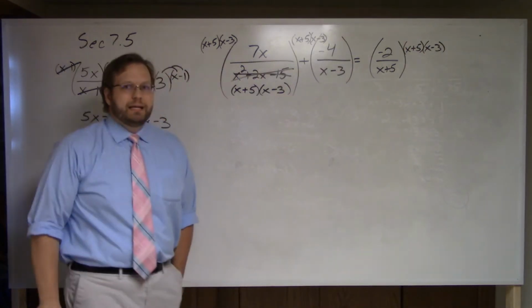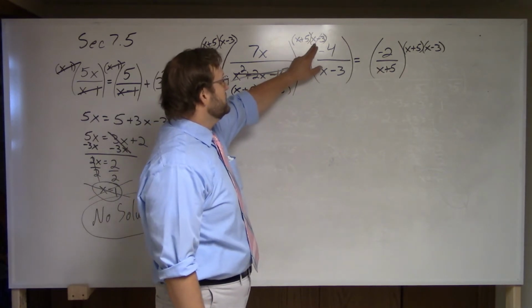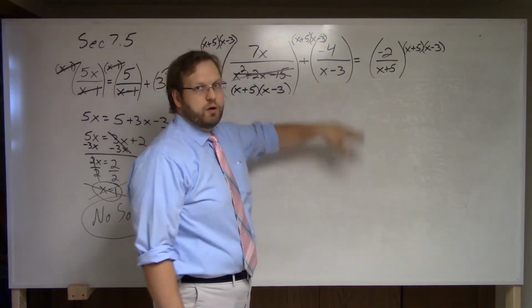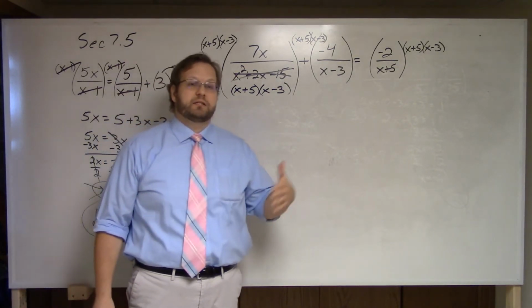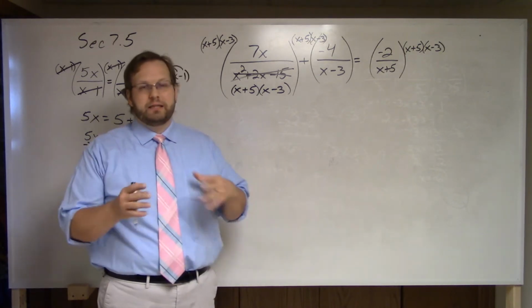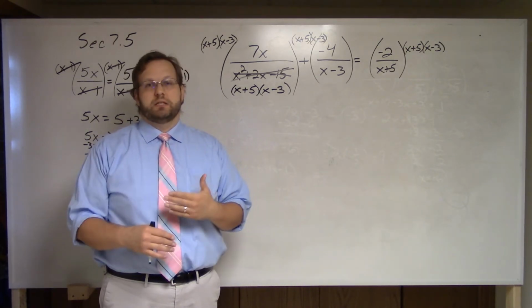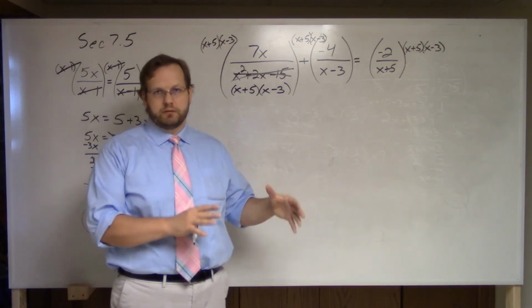Okay. Now, I see a lot of students, they'll just write the x plus 5 here because they're like, oh, I know that that's going to go away, so I won't write it. I tend to see those students make a lot of mistakes along the way because they forget to distribute or they write something down wrong. They just start confusing the situation. Write the whole LCD down every single time.